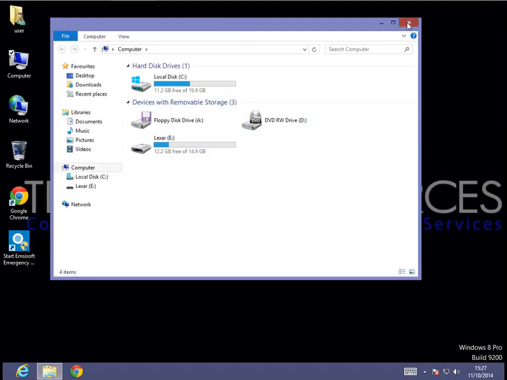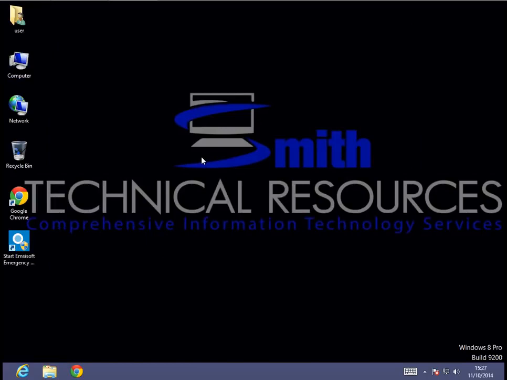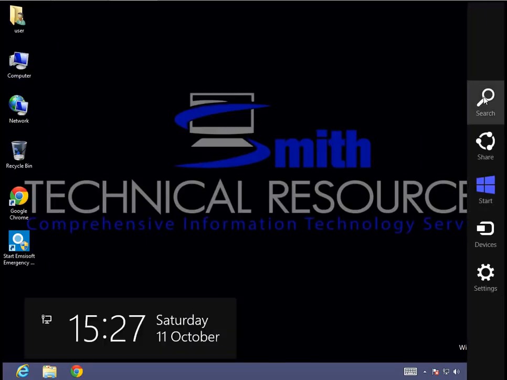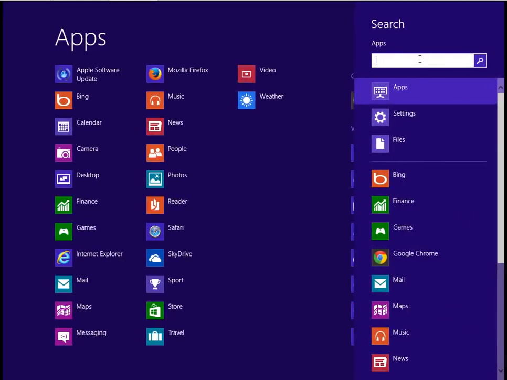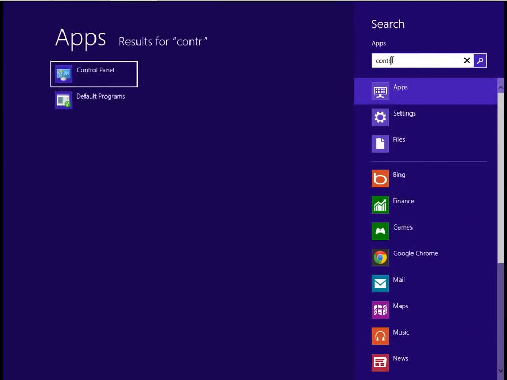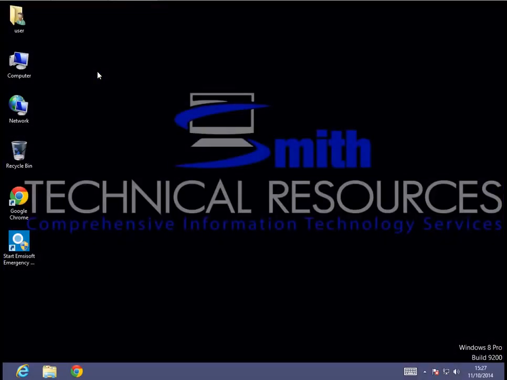we're going to need to go to the Control Panel. Now, this is a Windows 8 system, so I'm going to use the Charms bar. If you are using Windows 7, you're just going to go to the lower right, click on the Pearl, and then Control Panel. I'm going to click on Search since I'm using Windows 8. Type in Control or a portion of it, and then click on Control Panel on the left.